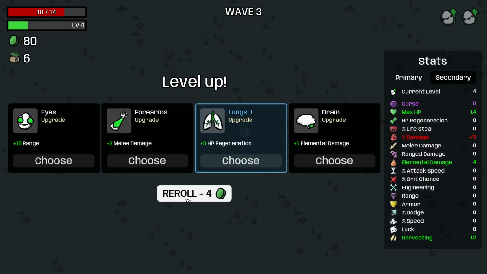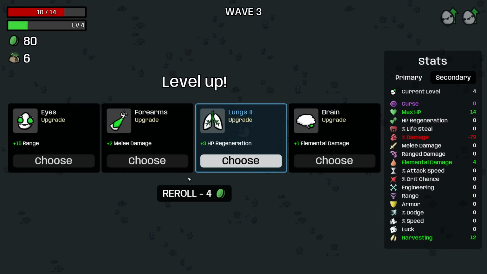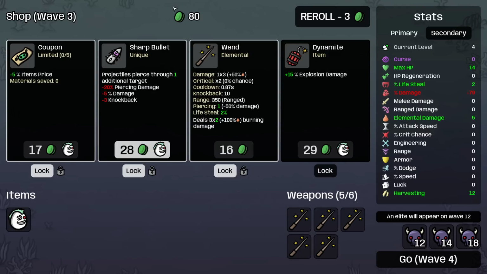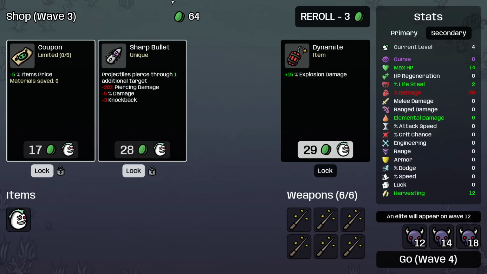I'm gonna roll here. I'm still looking for harvesting, but maybe I'll take elemental damage. I think I will just take 1 elemental damage here. Lifesteal, pretty good for healing for this character, so I'm gonna grab that just to make sure we have some healing. I'm gonna buy the wand.